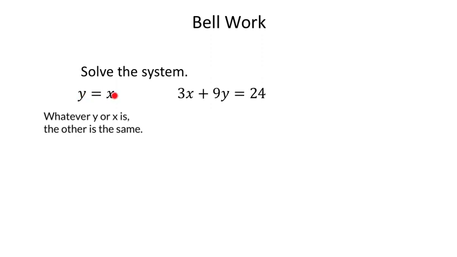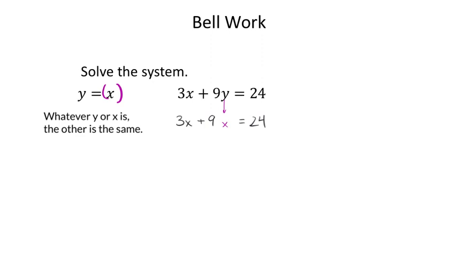Now this one, it does set up as y equals, or you could say x equals, but I'll show it as y equals x right there, which means that I'm going to go to the other equation, and I'm going to take the 3x plus 9y equals 24 and replace the y with the x. So this would give us 3x plus 9x equals 24. And I don't really need those parentheses because it's just being multiplied by the x. So that's our new equation after replacing the y with the x.